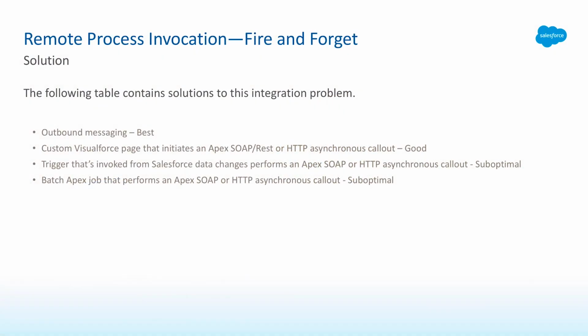So in this scenario, I think the easiest way is an outbound message. Usually all systems have an endpoint URL which I can directly hit from outbound messaging. So I can write a simple workflow: when the opportunity is closed won, fire the workflow. It will fire the outbound message which should create an order in WordPress, for example. Again, in this scenario, I have no control whether the order was actually created in WordPress or not, but I at least know that I have submitted the request. So I will always get a success 200.